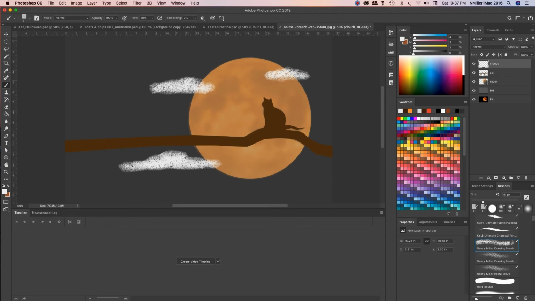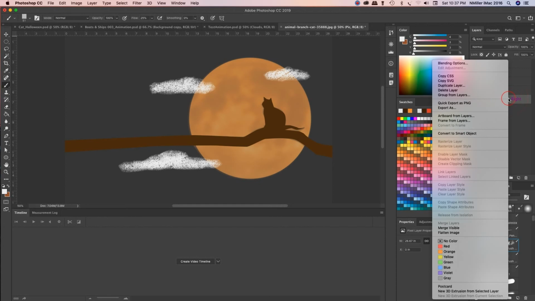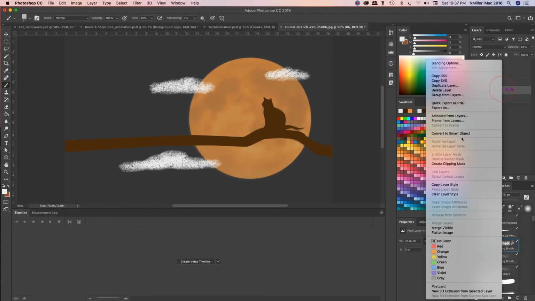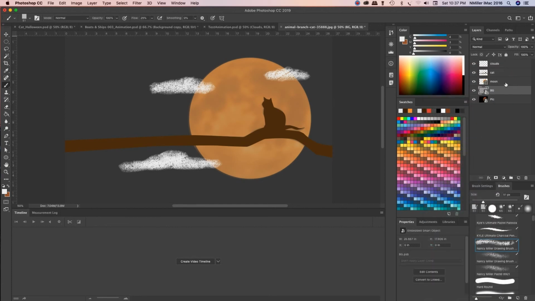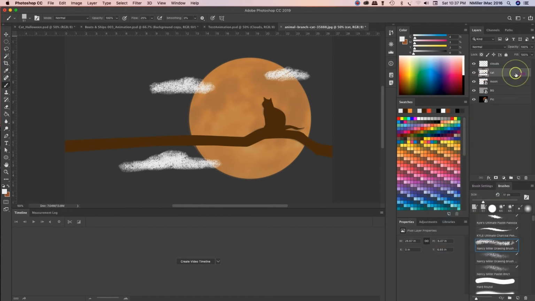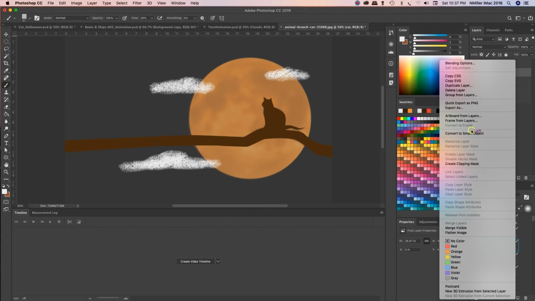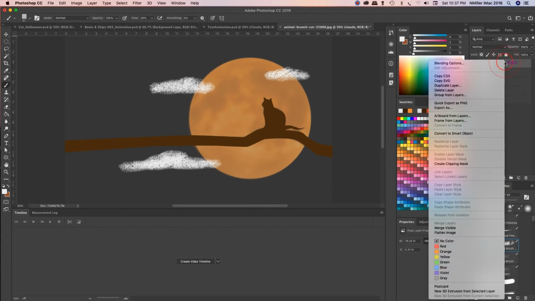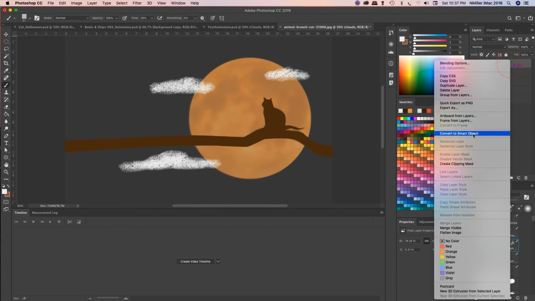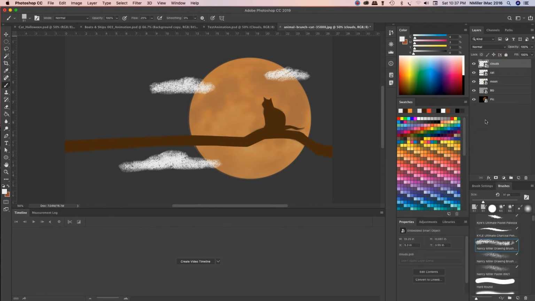So I'm just going to go ahead and start with my pick, and I'm going to right click once with my mouse, and then I'm going to convert to smart object. See, the icon changes in the thumbnail. Go to my next layer, left click once, right click, convert to smart object. Go to the next layer, left click, right click, convert to smart object. And I just keep going along and doing the same thing. So this lesson is really great for muscle memory. They just repeat a lot of things. Right click, convert to smart object. Okay, so all of these are now smart objects.